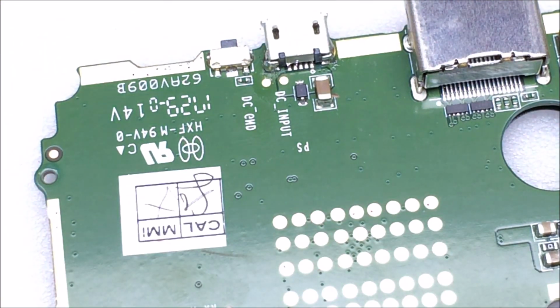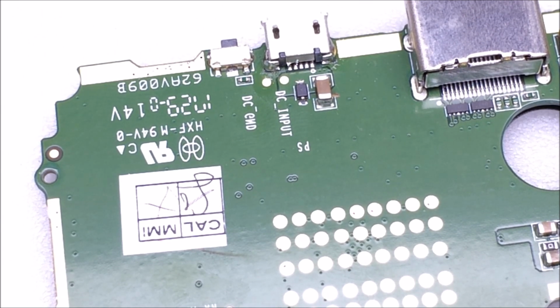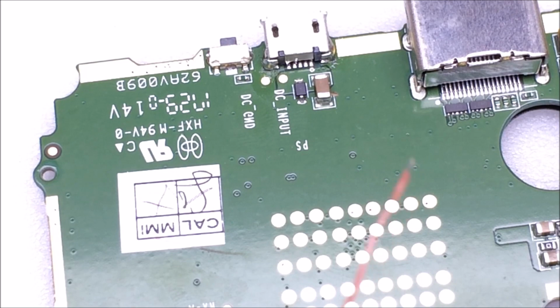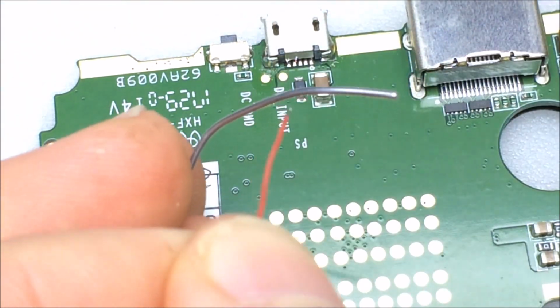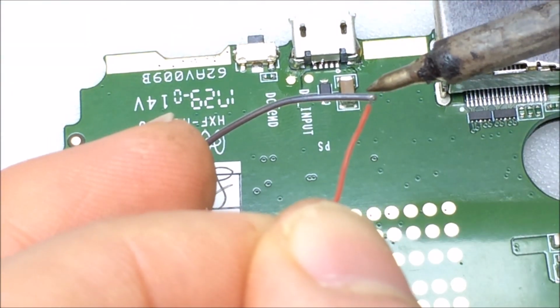Alright, now the hardest part. It's going to be running a small wire from the positive pin over to probably the other end of the capacitor. It's going to be the largest area to solder on. I'm going to use some small wire like this. It's just a plastic coated wire, not silicone wire. Much nicer if it was, but work with what I have.